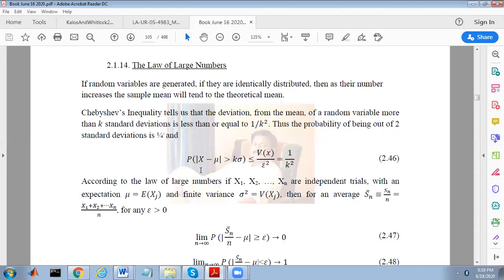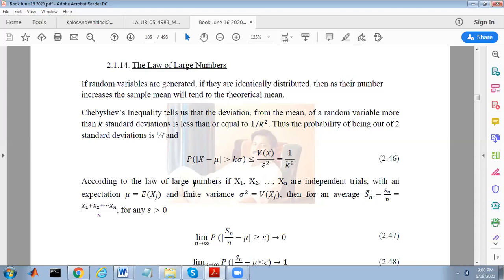Now there's a Chebyshev inequality which tells us that if you want to get a good number, then how far is your estimate x from the mean? So the probability that it is greater than k standard deviations away. You do not want it to be too far from the mean. So if this is 3 standard deviations from the mean, I'd say it's a bad answer. So the probability that it goes beyond what you accept is going to be less than or equal to the variance of x divided by epsilon squared, which goes like 1 over k squared. So for 3 standard deviations, 1/9.